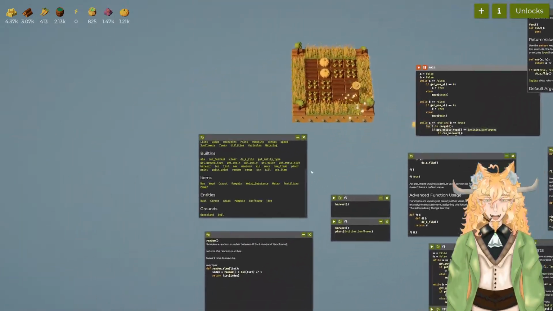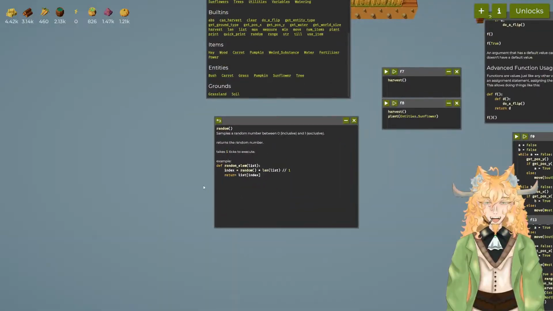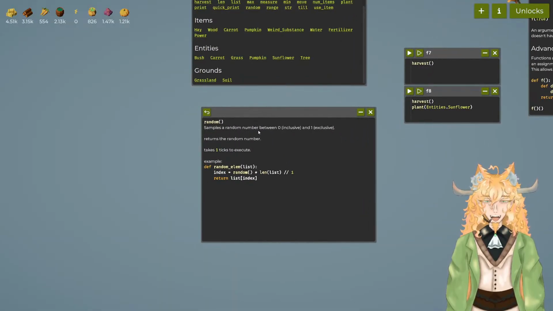And then if I go over here to where random is, it samples a random number between 0 inclusive and 1 exclusive. It also returns the random number and takes 1 tick to execute. So, for example, if I make a function and call it random element, it would take in the list, then I have index equals random times the length of the list divided by 1, and then return the list index.